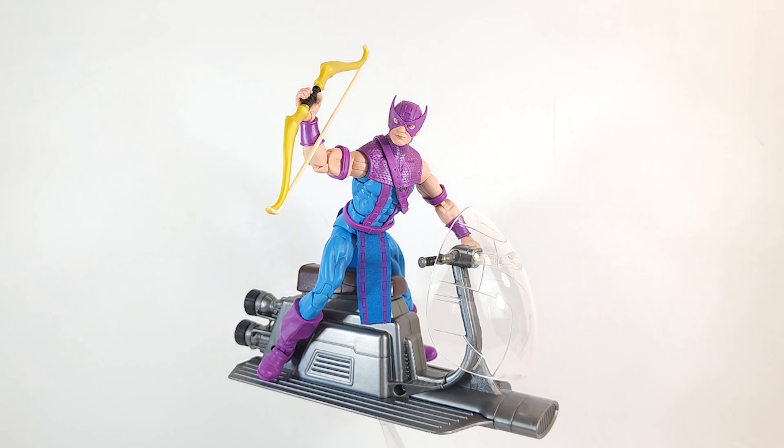Well executed for the most part. Sky Cycle's dope, sculpting's dope, painting's dope. But as you saw, I had problems with those stiff knees and that boot connection. It's a tale of two cities — some of his limbs are way too stiff, and I can heal that with some hot water. But a lot of his lower limbs — the thigh cuts, the boot cut — are a little too loose for my liking. Sound off in the comments if you got this guy; let me know how your legs are. Do I need to try and get Hasbro to replace mine, or is this going across the board? It's not a problem now, but I fear down the line it may get worse. Overall, worth the purchase — I really dig it. The Sky Cycle really nails it, and the soft goods between his legs are the saving grace. Without that, it wouldn't have worked properly.